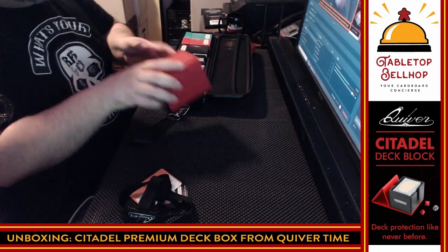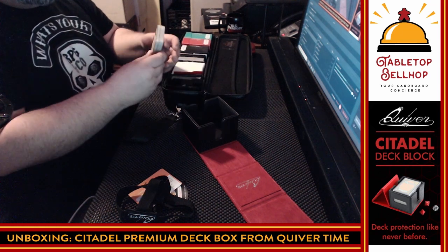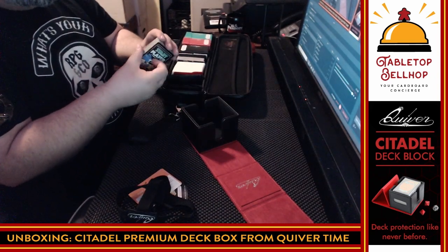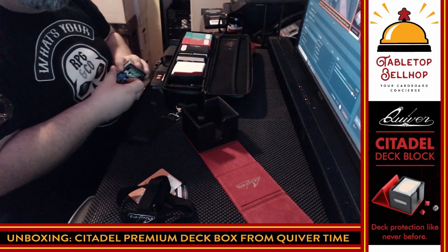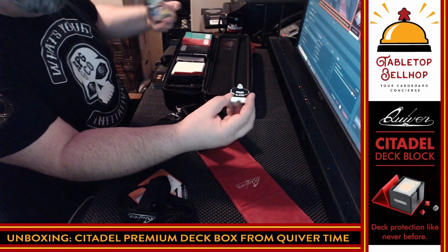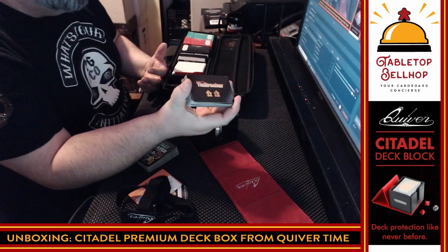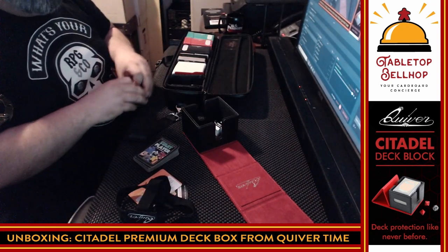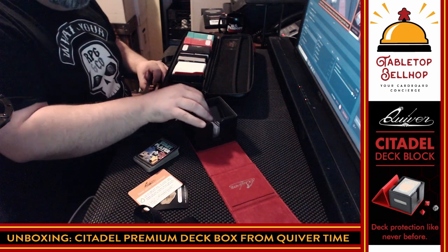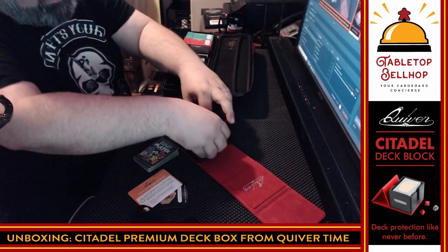I'm going to steal some cards from inside the Quiver. In there are two really silly but fun board game filler games I bring to every game night: Start Player from Bezier Games — a game to determine who starts first — and Tiebreaker, also from Bezier Games, for when a board game doesn't have a tiebreaker mechanism. Both games have a large meeple component. If I just throw these in a deck box it'll damage the cards, so we're going to toss those meeples in the bottom compartment, then slide the divider in on top. That slid in flat, so you have to be a little careful.